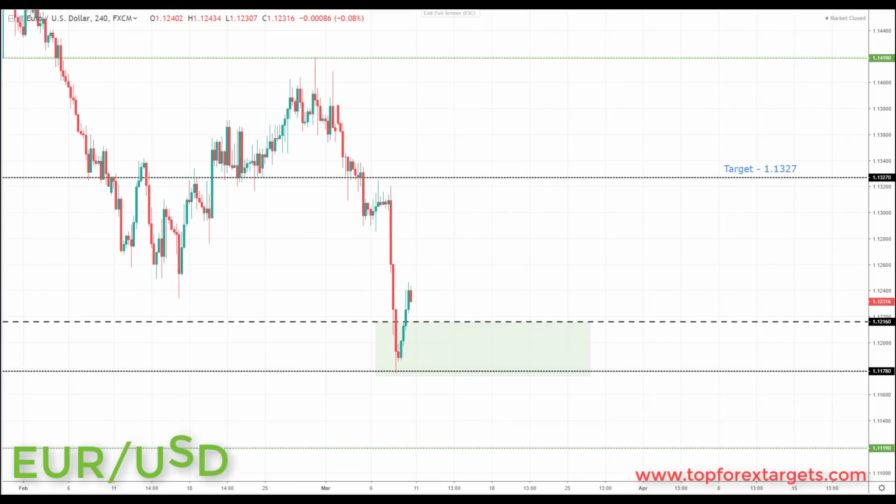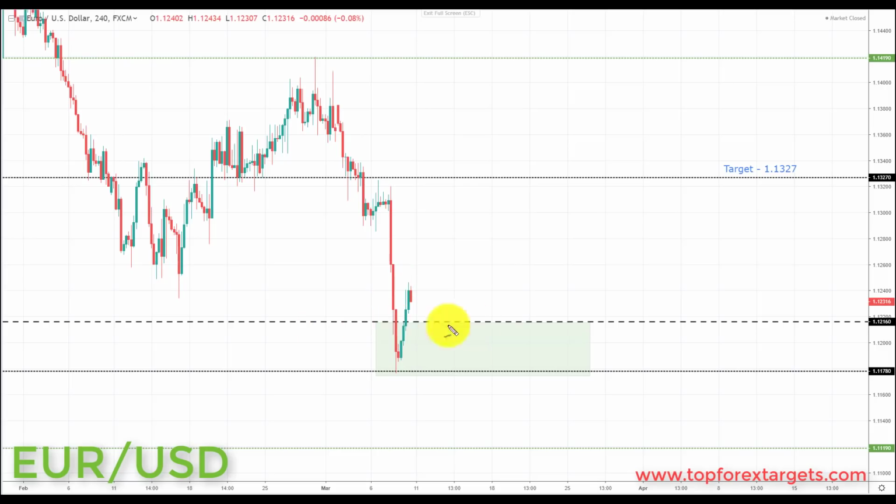So next market we're going to look at is euro dollar. Now we start the week trending to the downside below a key area of near-term support at 1.1327, but similar to the dollar index, although inversely, we are trading to the downside in the near term, but we are sitting at a major area of support.